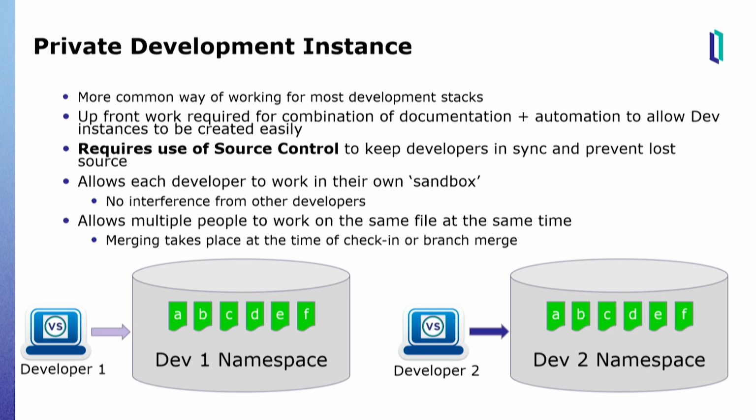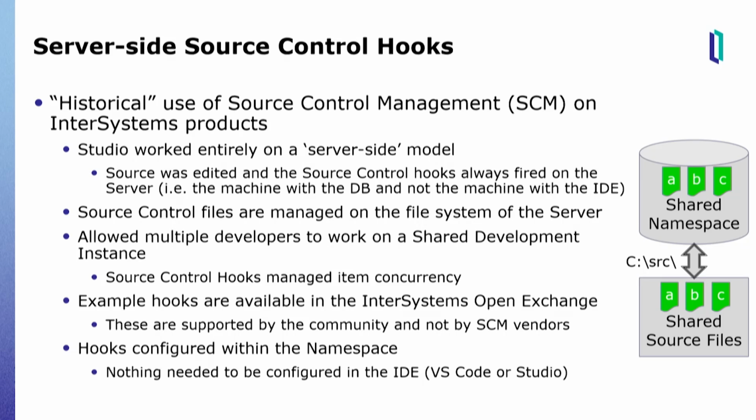They're not going to interfere with each other. And if they're working on the same file at the same time, they'll have to take care of that at commit time or at merge time when they're checking into a main branch and merging with the work that their colleagues have done. So we had shared development environment, we had private development environment.